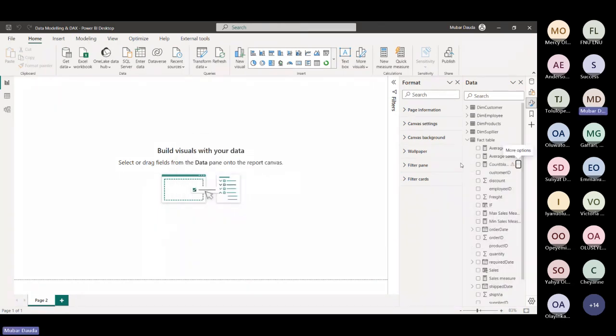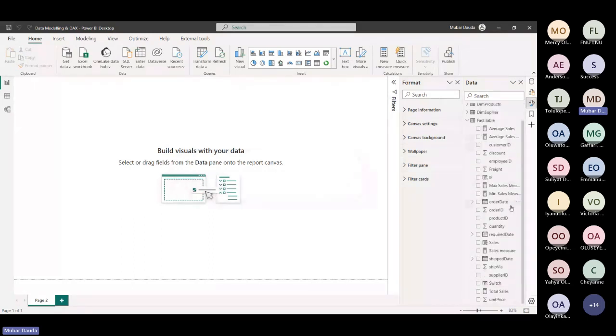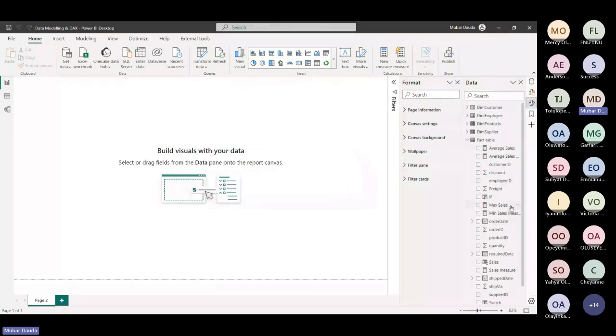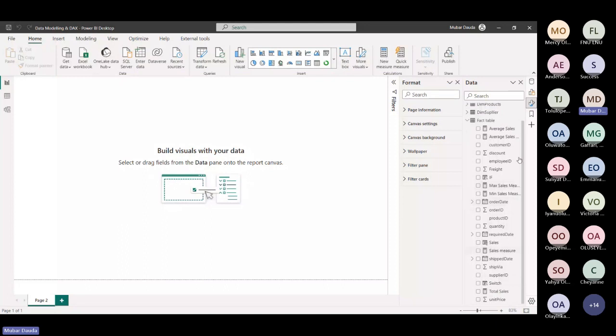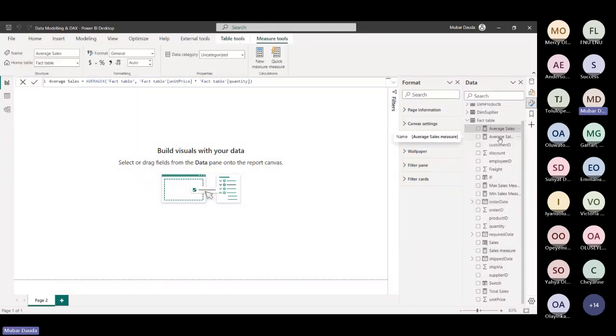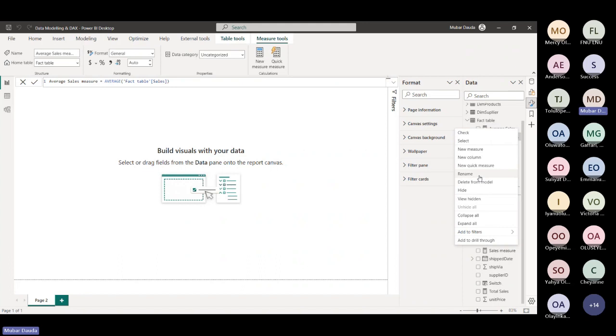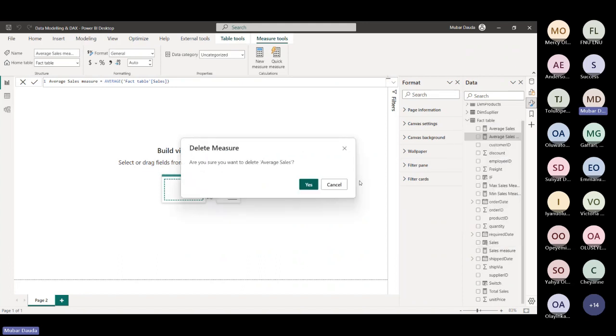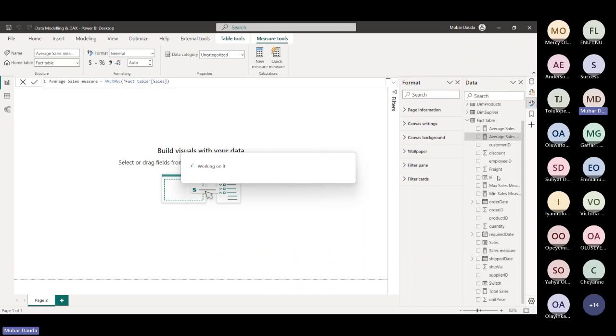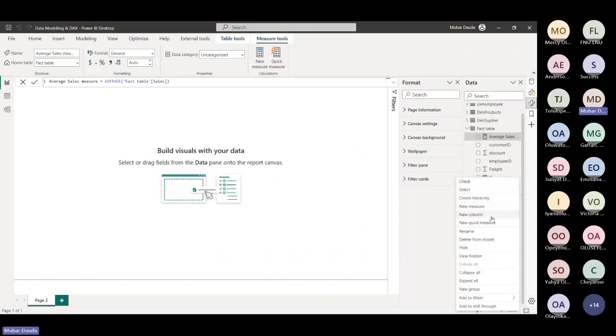Let's see what we have. Because I'm using this measure, I want to delete some measures to create another one. I think we need the average sales. Delete this. I need to delete many more measures that I've already created here, and all this if condition.